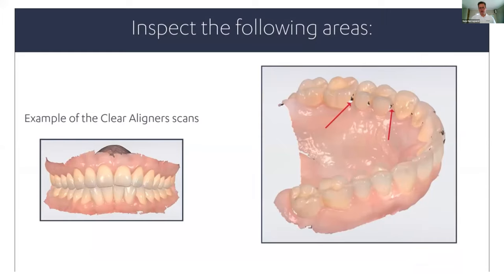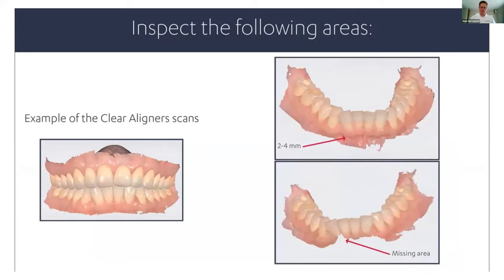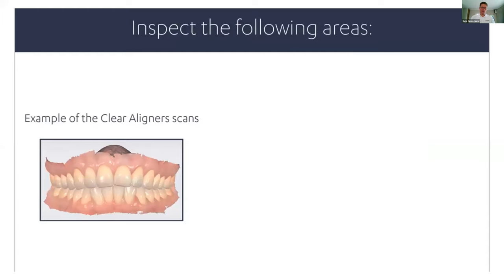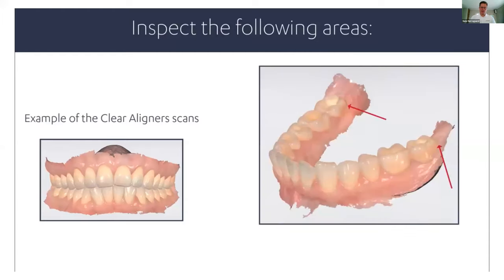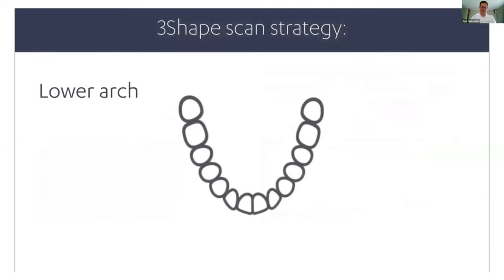So here's an example of an aligner case, and you can see once you stop the scanning, if you notice that there are holes in the scan, you have to go back and stitch those holes together by scanning the surface one more time. If you see double stitching like here, that can also cause problems, especially when the 3D printer receives it. It's important to capture the full mouth, so the more detailed, the better, especially in the back of the big molars, the 7 and the 8.